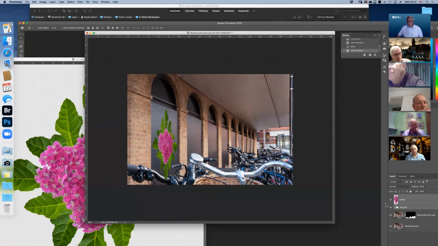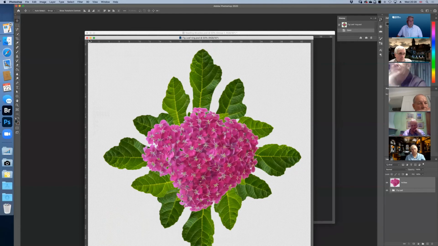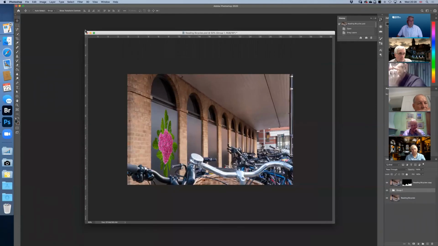And there it is. But that's no good because it's over the top of the handlebars. So let me drag him. Actually, I'm going to make a group out of him. There we are. I'm going to drag him in between those two layers, and now it's behind that. So that was good. But we've got so few others we can use.